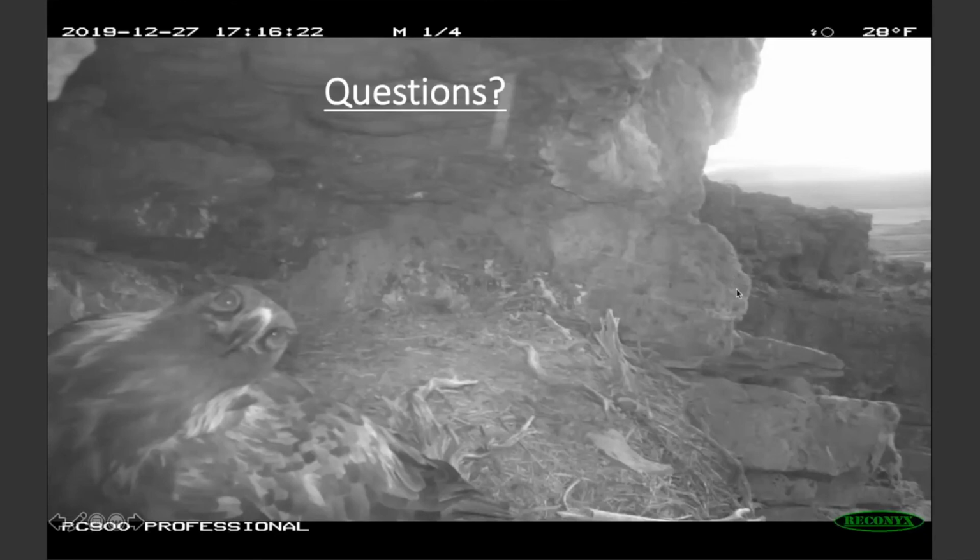A lot of these chicks we sampled at about 3 to 4 weeks of age, hoping to gain some of that understanding of that maternal loading. Do we see any sort of antibodies from diseases or toxins from potentially the adult? And then we test them at 7.5 weeks prior to fledge to then get an idea of how the diet has contributed to their development of these contaminants and diseases and stuff. So we have a better idea of that.